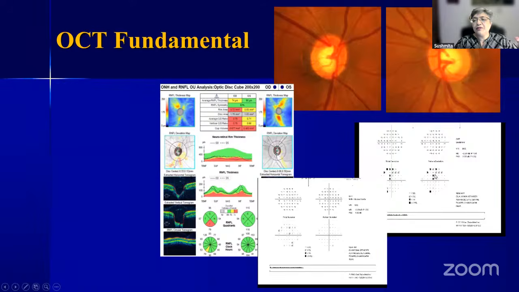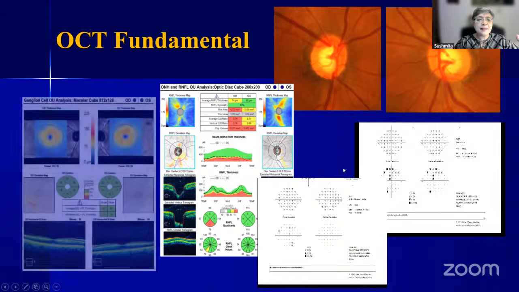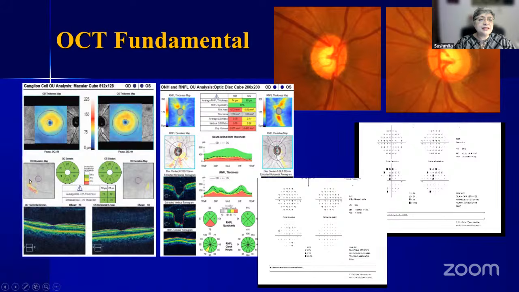And if you see the visual fields of the right eye, you can see there are corresponding superior field defects, right? So what is the pearl? The pearl is that here we have the ganglion cell. So you have compression at the lamina. There's axoplasmic stasis, and then you have ganglion cell loss here, which is visible as a temporal raphe. And when this ganglion cell is lost, this axonal atrophy starts happening, and that is seen as your red on the OCT. So let's quickly go over what these things mean.